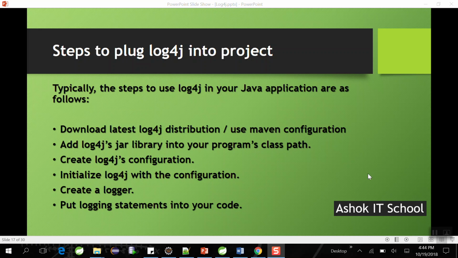After this, we need to initialize Log4j in our class. As we discussed, we need to create a logger object for every Java class. Then by using that logger object, we need to write statements in our code saying at what level which message should be printed, based on the log level methods provided by the logger object.